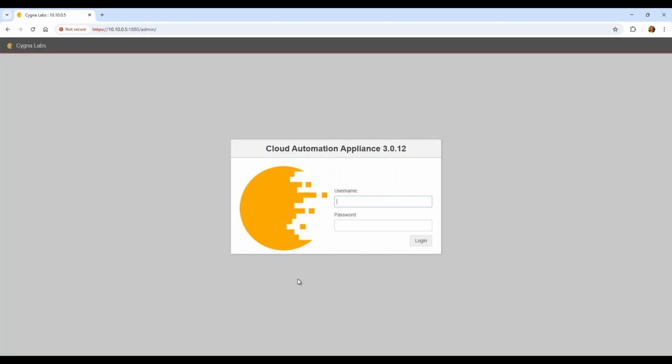I thought I would jump into the cloud automation appliance while we're talking about APIs and try to create one of the workflows that we're working on, the example with the site, and see if we can wire these all together to make it work. I'm going to see if we can do this in the video. I need to do it within 30 minutes with this recording. So we'll see how that works out here.